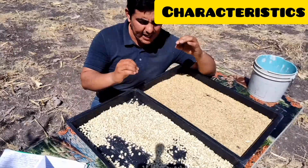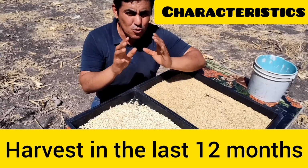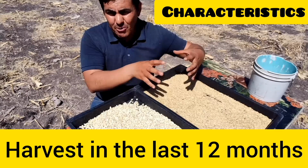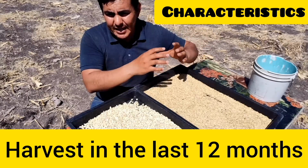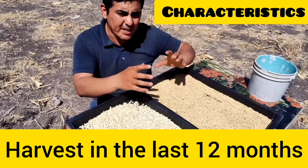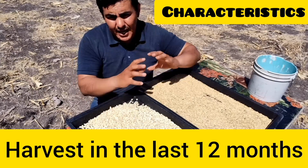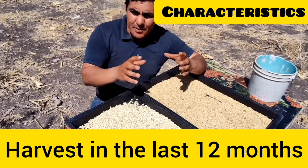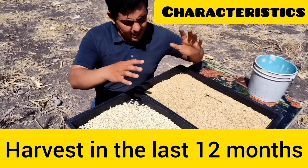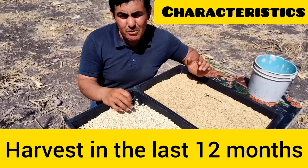And the third thing that we need to look at when we're selecting our grain, our seeds, is to try to look for grains or seeds that have been harvested within the last 12 months. The thing is that most of the time when we store our grains for a long period of time, the longer they're stored, they start losing their germination percentage, meaning that not a lot of our grains are going to germinate. And when we use grains that have been harvested within the last 12 months, this basically assures us that most of the grains that we're going to be using have a high percentage of germination.